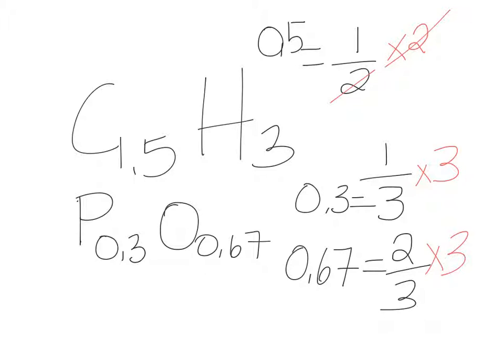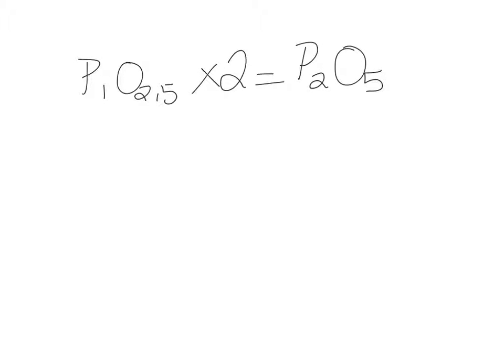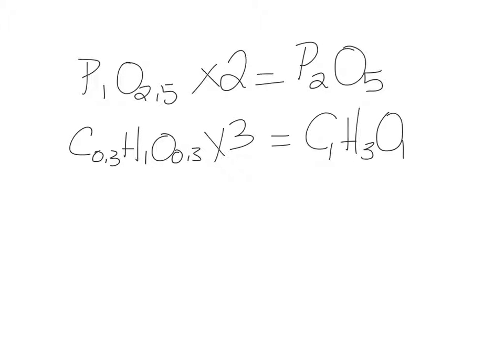So, if you get P1O 2.5, what are you going to multiply it by? Because I can't have half an oxygen. Oh, so it's 2.5. Okay. I just did so people would know that it changed. Okay? So every element has to get multiplied by that number. Okay? So you have to have whole number ratios.